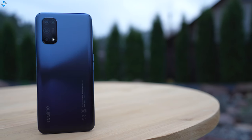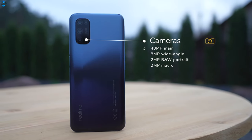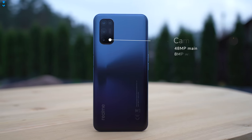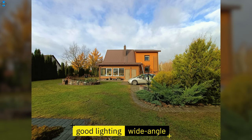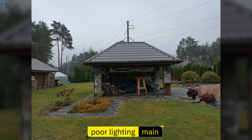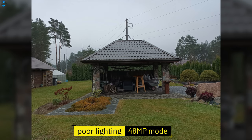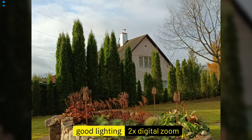Now the cameras. The phone's quad-lens system is comprised of a 48MP main camera, an 8MP ultrawide, a macro and a portrait lens. On the front we have a 16MP shooter. After taking hundreds of shots, I can say that this camera system is one of the best in class in both good and low-light situations. Most of the daylight shots were taken on a dark, cloudy and foggy day but the results are still quite impressive. Even 2x digital zoom images look quite good.